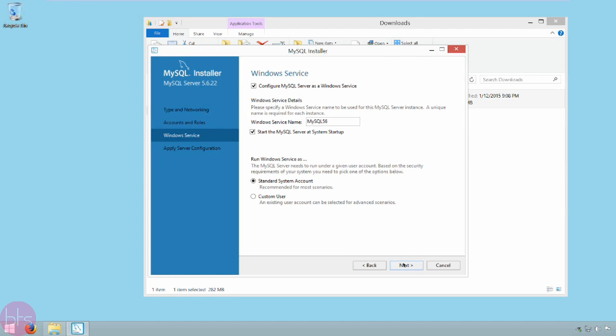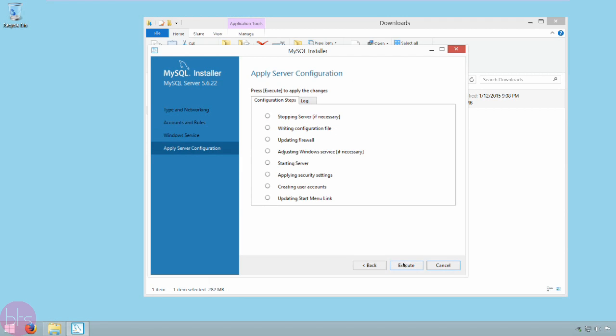From here on, you can safely click through the rest of the installation. Now click Execute and wait for the installer to set up the server and apply all settings that have been configured previously.